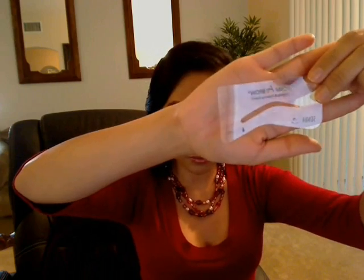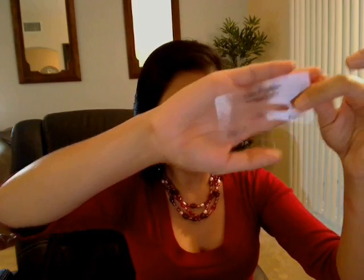And last but not least, the last item that I received, which is my absolute favorite item that they actually sent to me, is the Senna Original Forma Brow Kit. Looks like this. And inside the Forma Brow Kit, it comes with four different eyebrow stencils. It comes in fine to those individuals who like their eyebrows fine. It comes in natural. I hope you can see. Natural. And it comes with extra full to those who like extra full brows, and full. My personal favorite, which is what I use for today, is full.